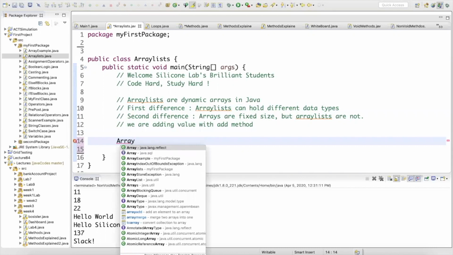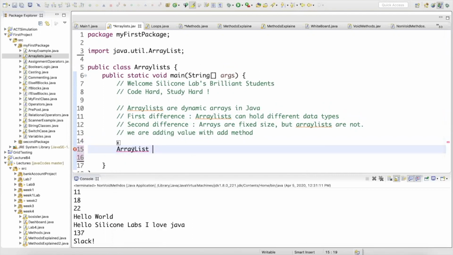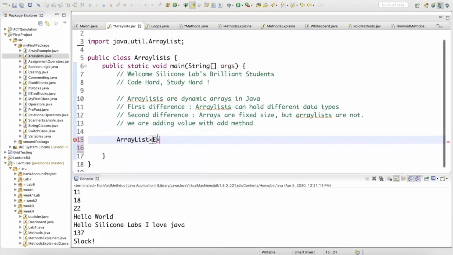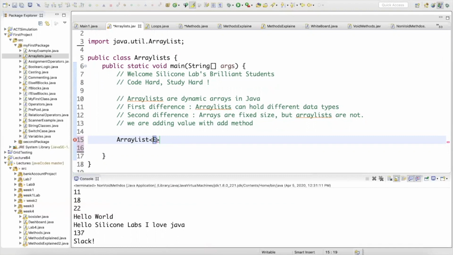So I'm going to create my array list. I start typing ArrayList. It's a class name with the L capital in the middle, and my array list object is going to be named arrayList with the lowercase. I have a diamond bracket here. You need to erase it first. Just keep the ArrayList class name. Inside of this diamond bracket we will write down some String or Integer classes or any kind of class later, but now I am erasing it.